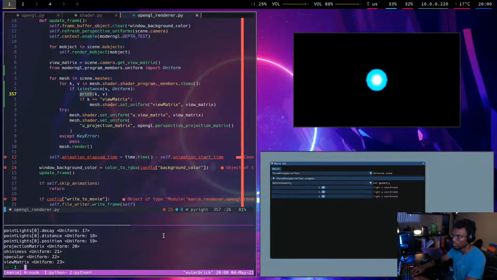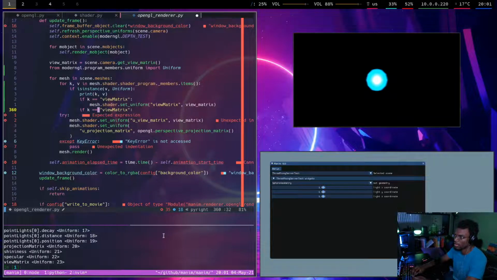Okay, same thing. Okay, so now I'm setting the view matrix. This is where I need a try catch or something. What was I doing? Projection matrix. And I'll just use the perspective one by default.